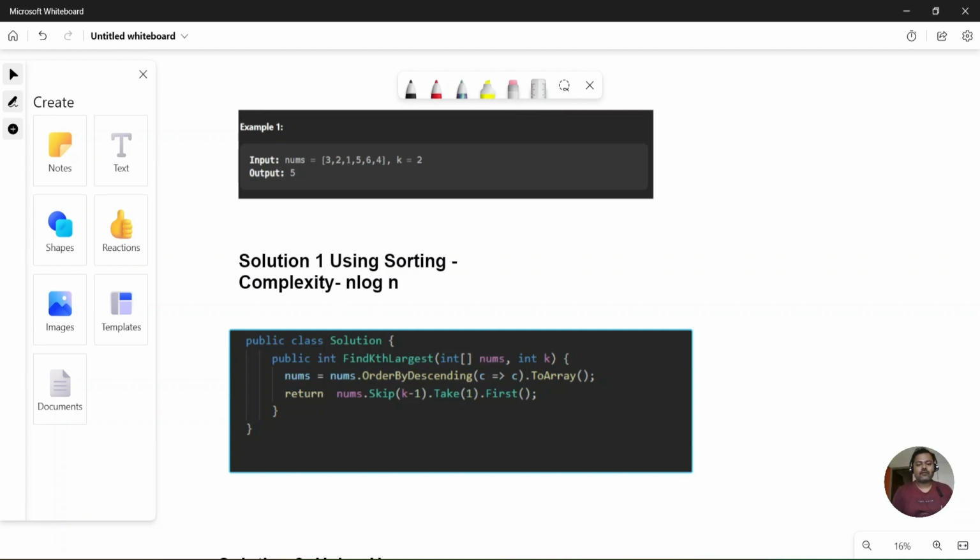What we are doing here is nums.OrderByDescending, which sorts the array in descending order. Then we can skip the first k minus 1 elements and take the next element, and find the first. This way we can find the solution.